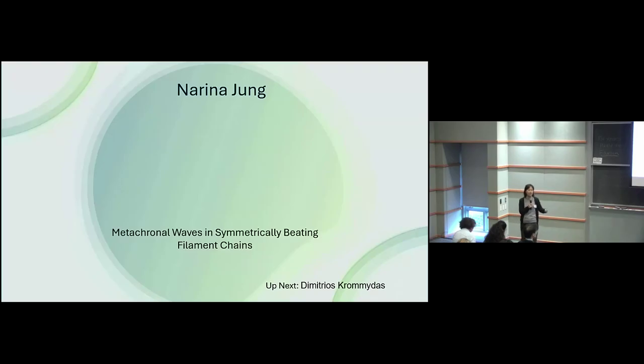Even if they are beating symmetrically, by using misalignment, they can effectively break the symmetry, even under strongly dominant hydrodynamic interactions. So by tilting their bodies against the wall, they can effectively break the synchronous motion and generate metachronal waves. By increasing the tilting angle, we found that at a certain finite tilting angle, the hydrodynamic efficiency is highest. We found that it's quite interesting. Okay, thank you.